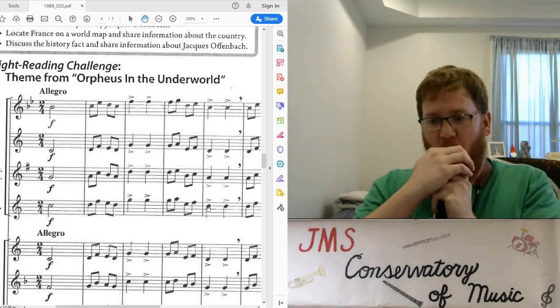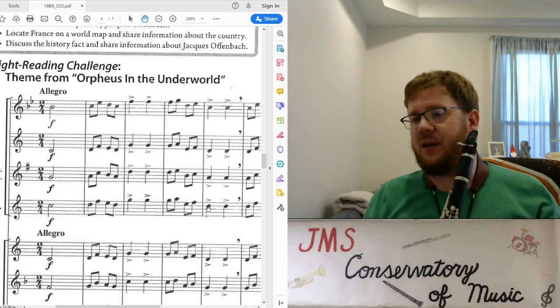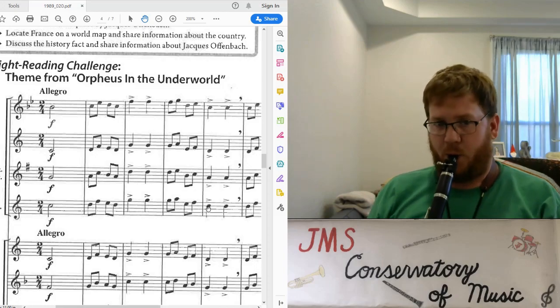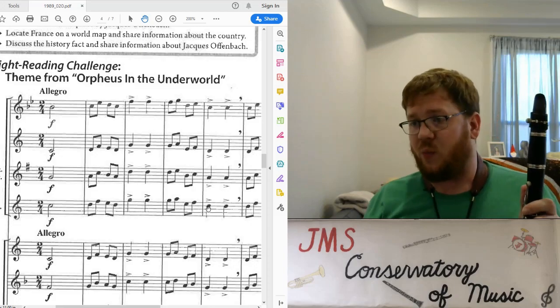Now for clarinet, same rhythm, same emphasis, different notes. C, D, F, E, D, G, G. Both G's, just get a little more oomph.